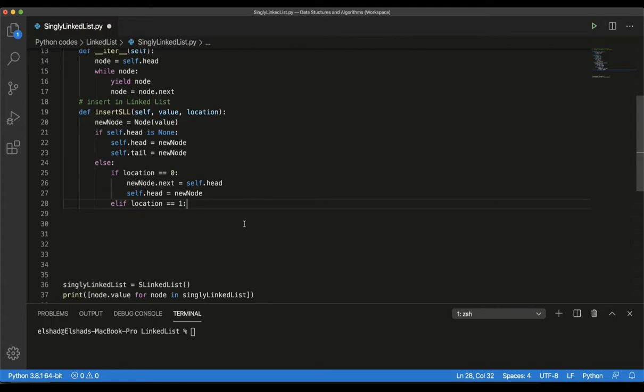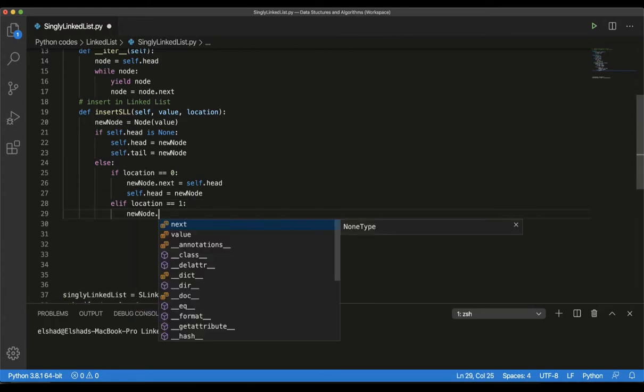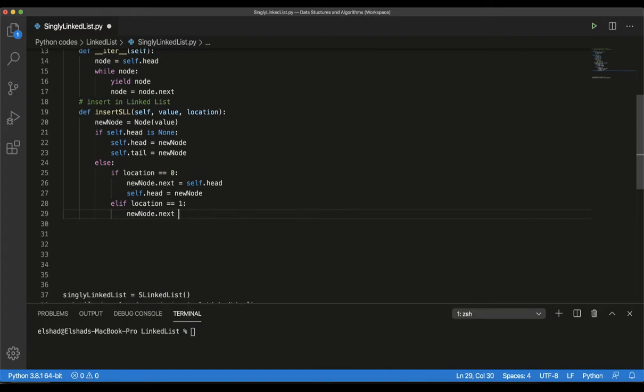To insert a node at the end of a single linked list, first we need to set the new node's next reference to null, because we know that the last element's next reference is null in a single linked list. So here we are setting it to null. Then the next step is we need to set the last node to reference this node. So the last node's next reference will be the physical location of the new node.